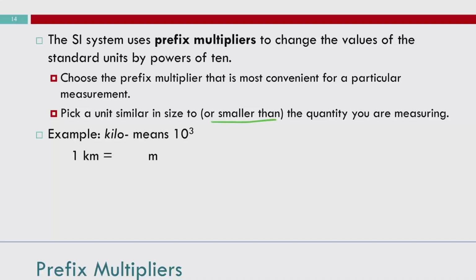Okay, when we're using prefix multipliers, the prefixes, like kilo, stand for a number. So they're sort of like variables. We can swap in the number for the prefix. So the kilo prefix equals 10 to the 3. And 10 to the 3 is 10 times 10 times 10, because there are three 10s. That's what the 3 is telling us, which is 1,000.